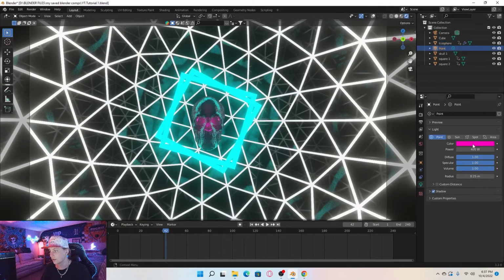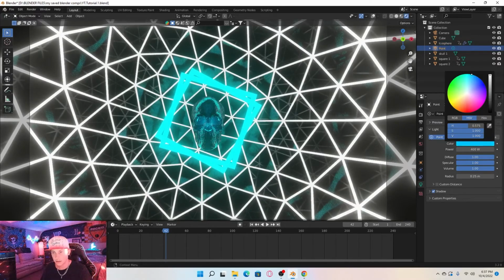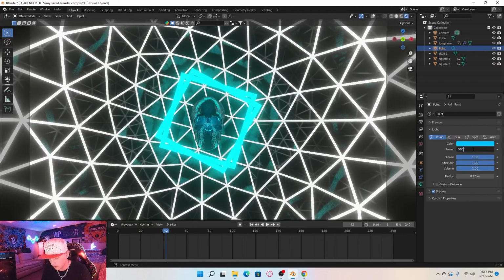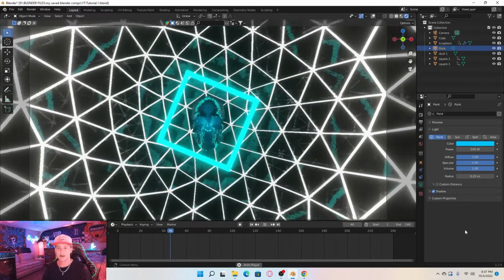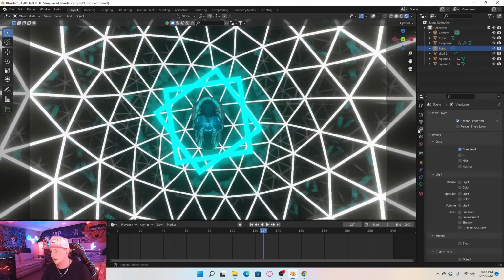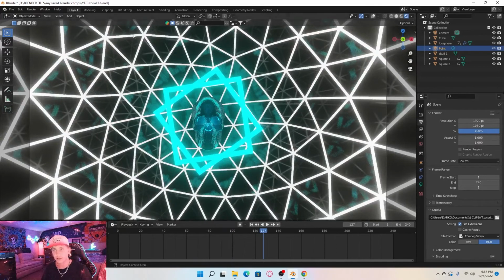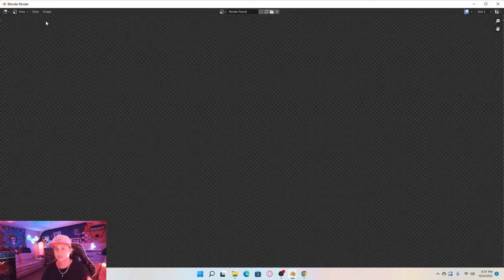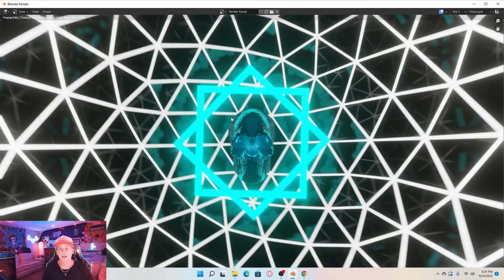I like those colors. And I'm just gonna change the inside of the skull like this. And let's see if we can even pump it up to 500. I like it. I like it. We're doing it. Boom. All right, and then we already changed this to 0.3, so I'm not gonna tape over. Here we go, render our last one. Alrighty guys, so that's our last one done right there.